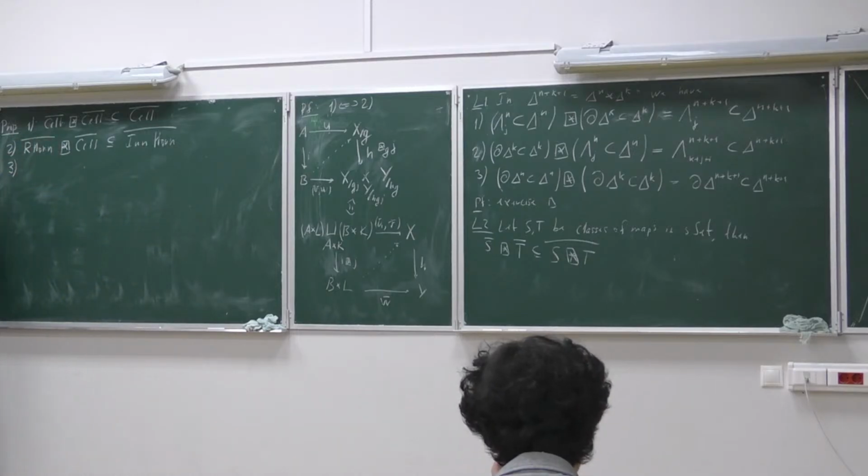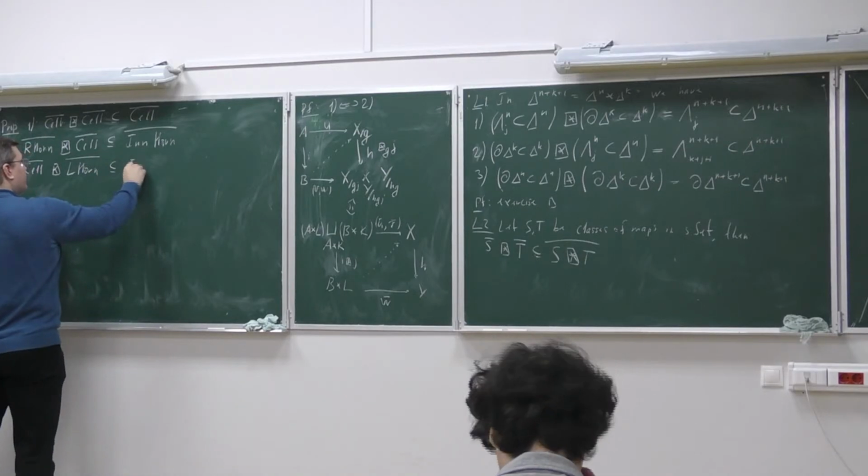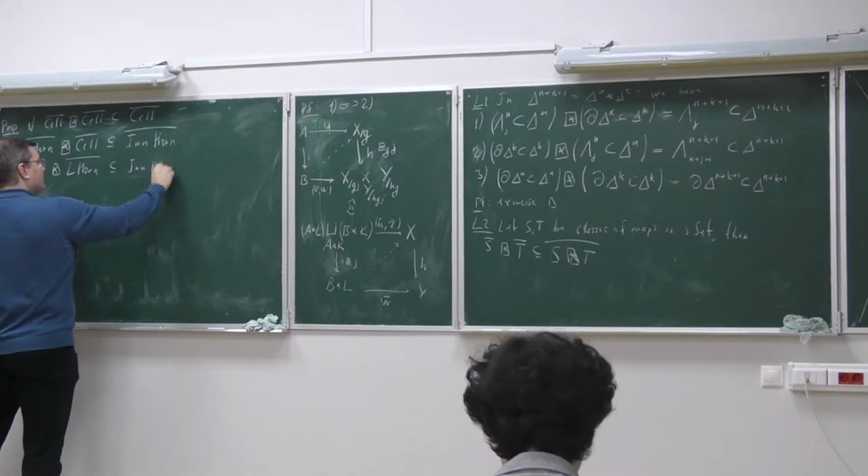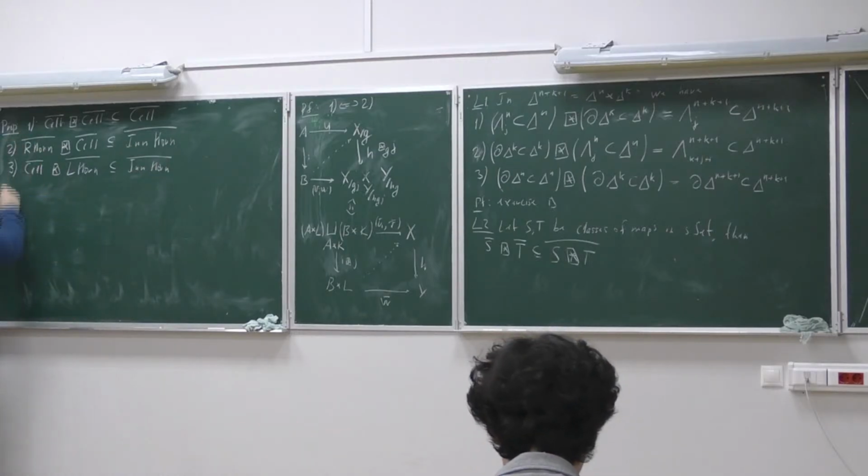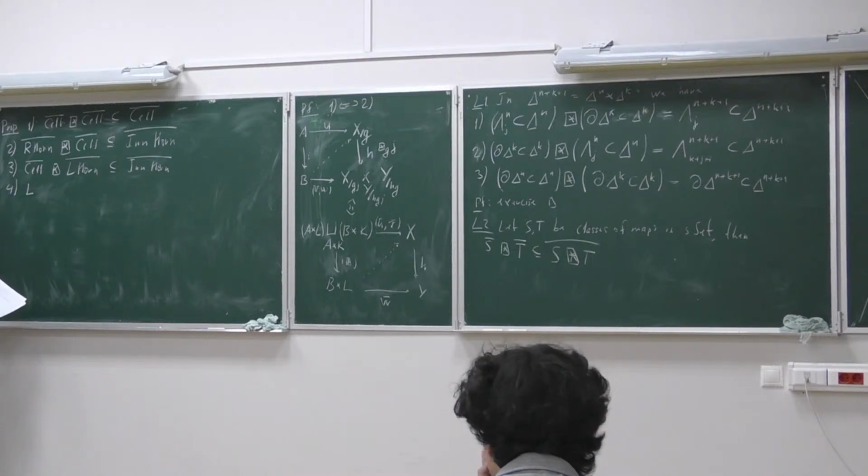Part 3, monomorphisms on the left, box product, and left anodyne maps on the right. So this is contained again in the inner anodyne maps. So part 4. Why is it in 2 and 3 right horn and left horn and not just horn? Because this is what we can show.